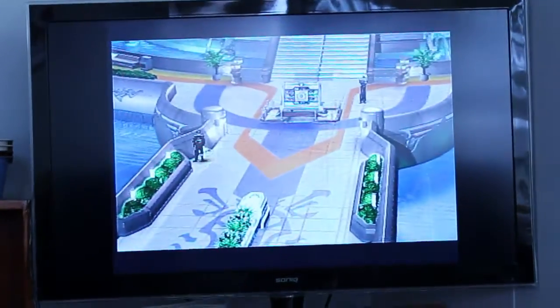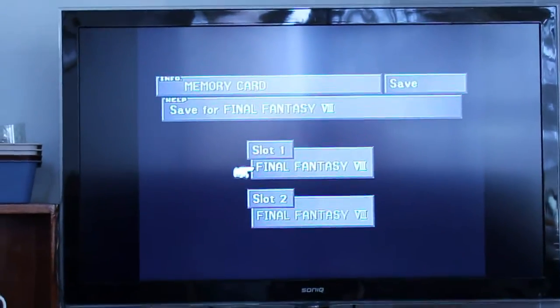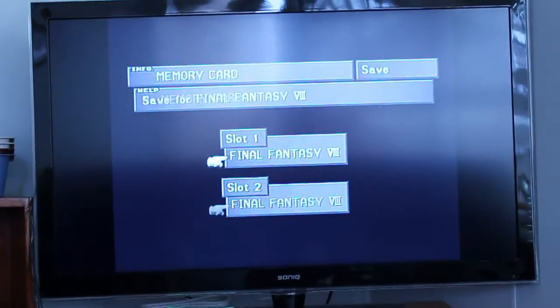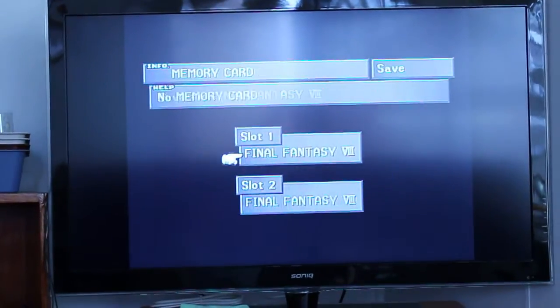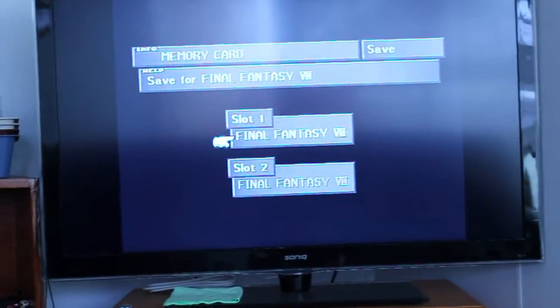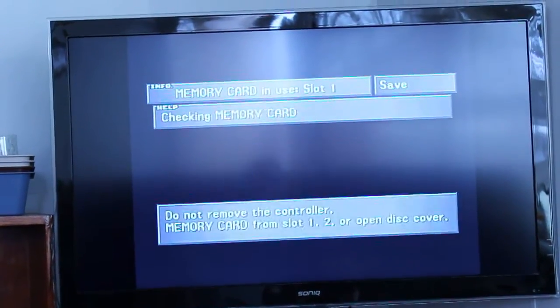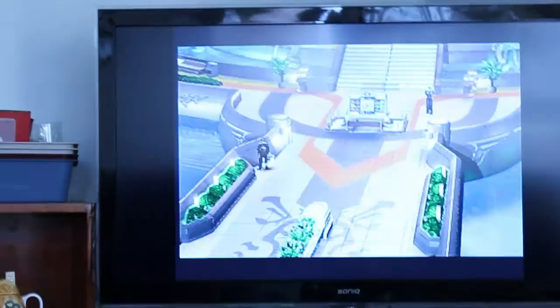Alright, one. Sounds good to me. Access the menu. I think that's triangle. Circle, whatever. Here it is. Here's to never having to play that beginning again. Wait, what? What's this mean? Oh, whatever, that's cool. Didn't want to save. I'll just wing it.